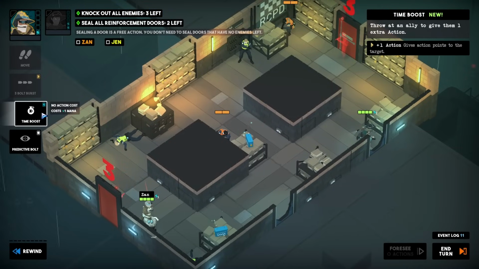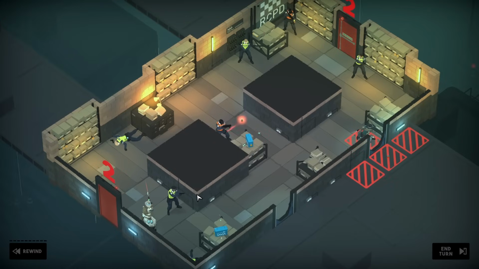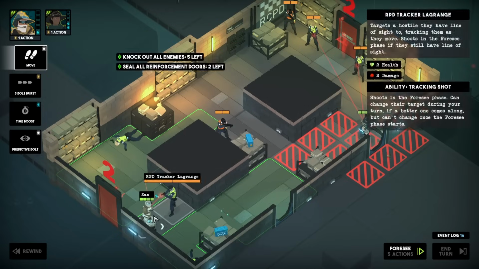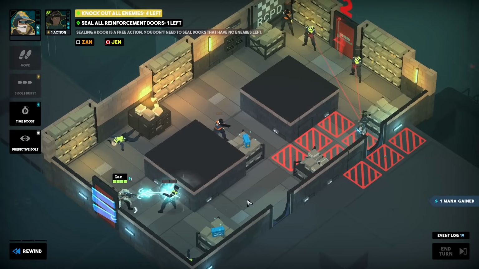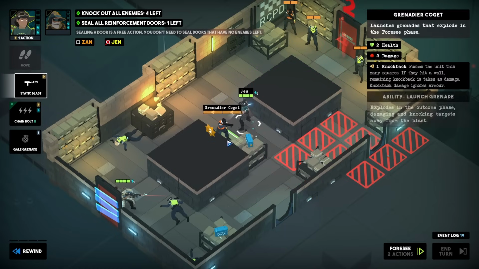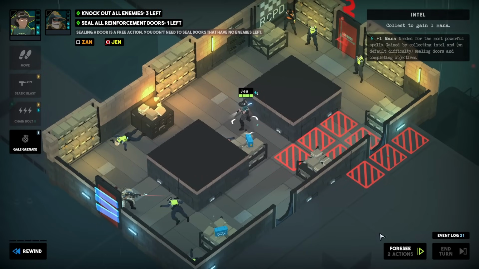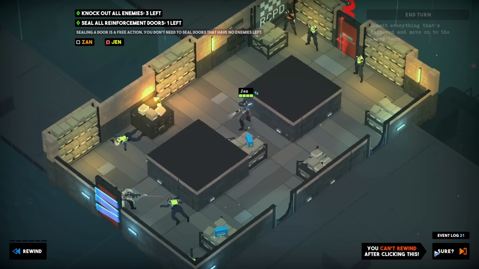And what's time boost do? Throw an ally, give him an extra action. Well, that's just rude. Move here, sealed door, 3 bolt burst, knock him out. Move here, static blast. Knock him out. I really wish I could grab things on the diagonal. Okay, force the actions, we don't care.